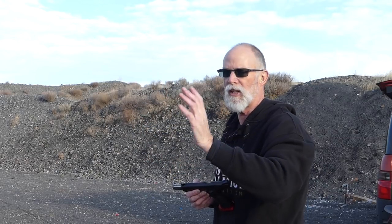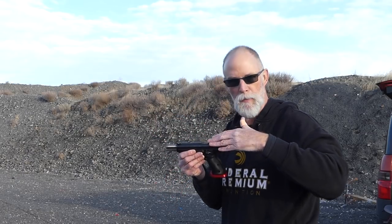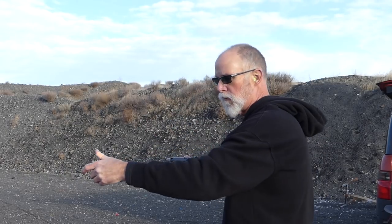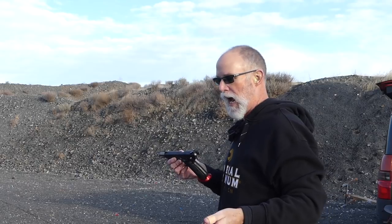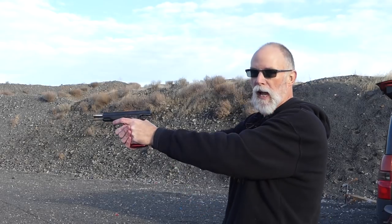The time frame between moving the gun off target and breaking the shot can be so close together that you can't recognize you're doing it. You might see that you shoot low all the time and think you're flinching — well, there's flinching and then there's a pre-ignition push. If you're shooting really fast, you need to be able to equalize the energy discharge of the firearm between the ejecta, the reciprocating mass, and the energy you put into the gun to balance it out. Think of a fire hose: if you hold it four feet back from the front and fire it up, that nozzle end is going to take off for the next county. If you just stand there loosely and let the gun go, it's just going to continue to climb. So we apply energy to the gun to balance it out.